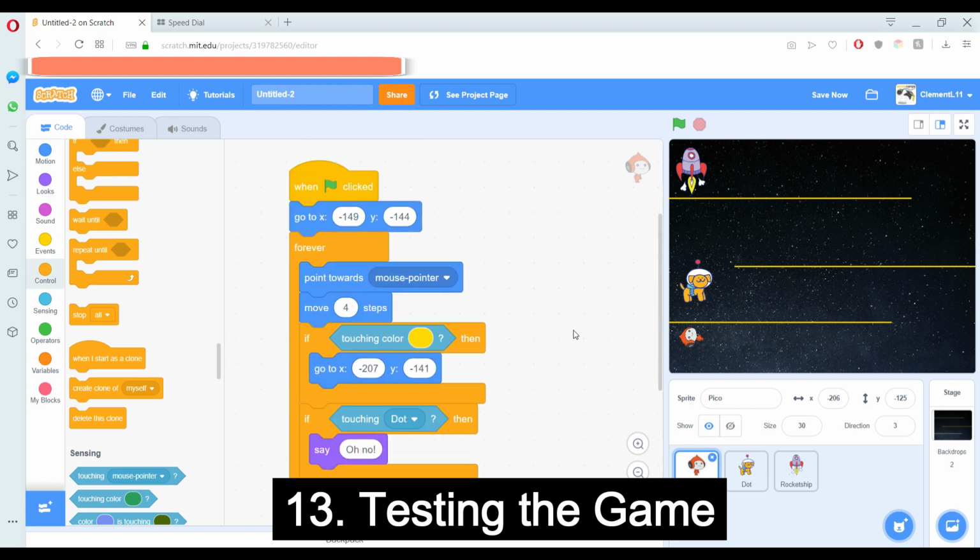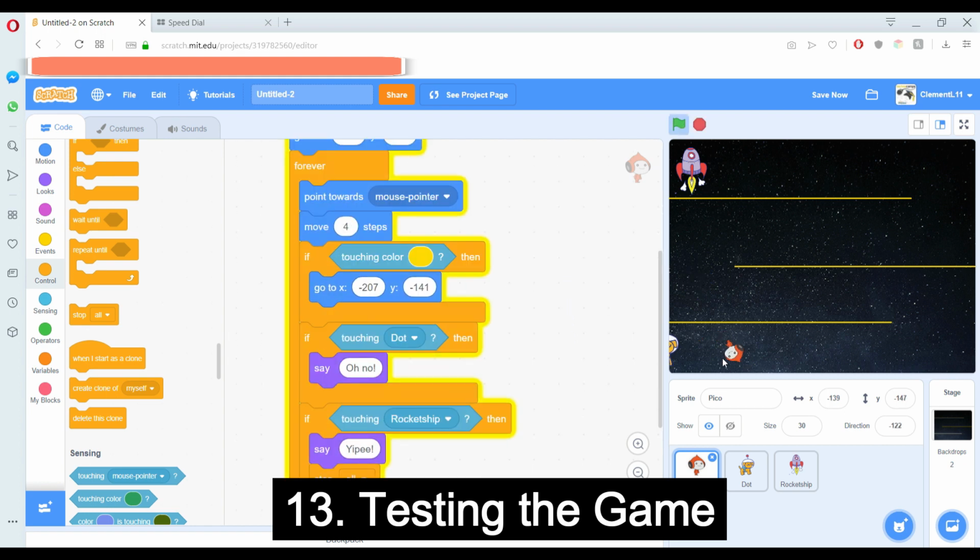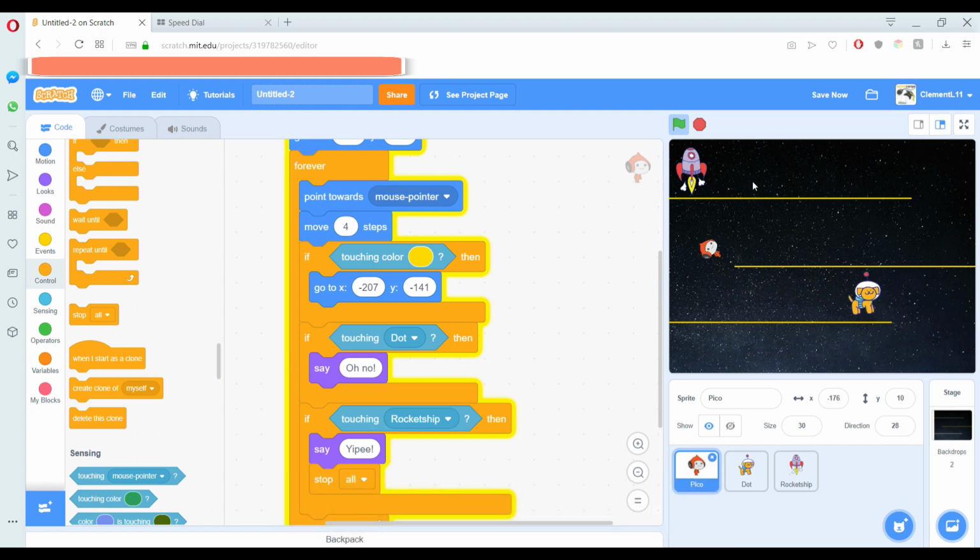And now, an important stage is to test the game. So if I, oh, oof, that was close. If I actually get through the maze, when I touch the rocket ship, right, so you might not have noticed there's a problem.